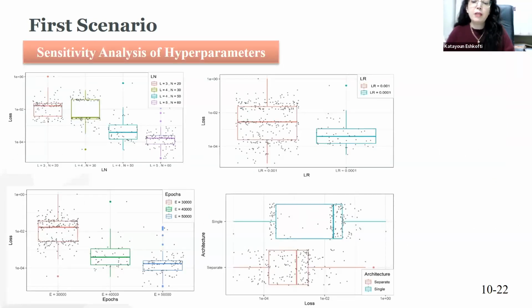And to determine the architecture and hyperparameter settings for gradient enhanced PINN, we conducted multiple independent runs with various assumptions. Our research paper includes information on how the number of layers, number of neurons, learning rate, number of epochs, and whether to use separate or unified neural networks impact the result. After analyzing the data, we found that the optimal combination of hyperparameters in terms of minimizing error is achieved by using 3 separate neural networks. Each consists of 5 hidden layers and 60 neurons, and the learning rate is set to 1000, and the number of epochs is set to 50,000.